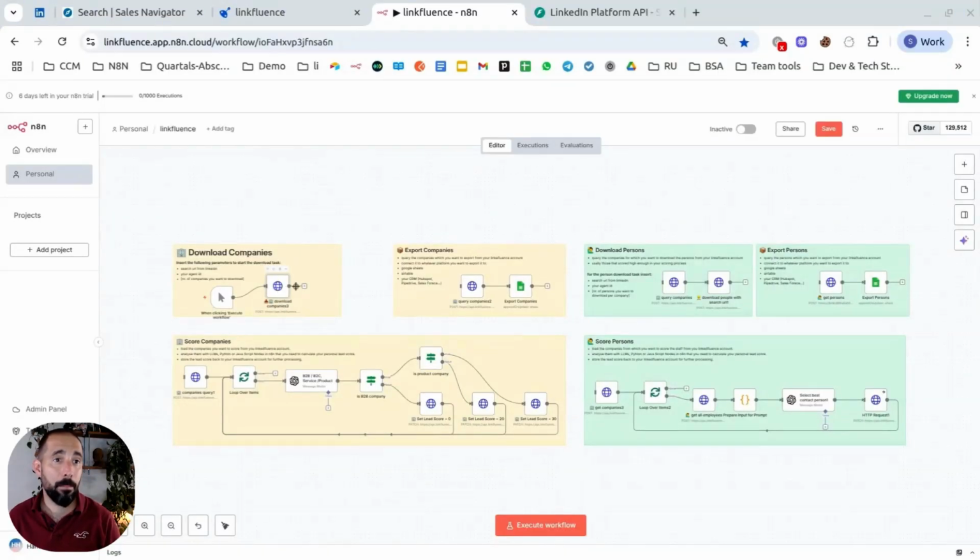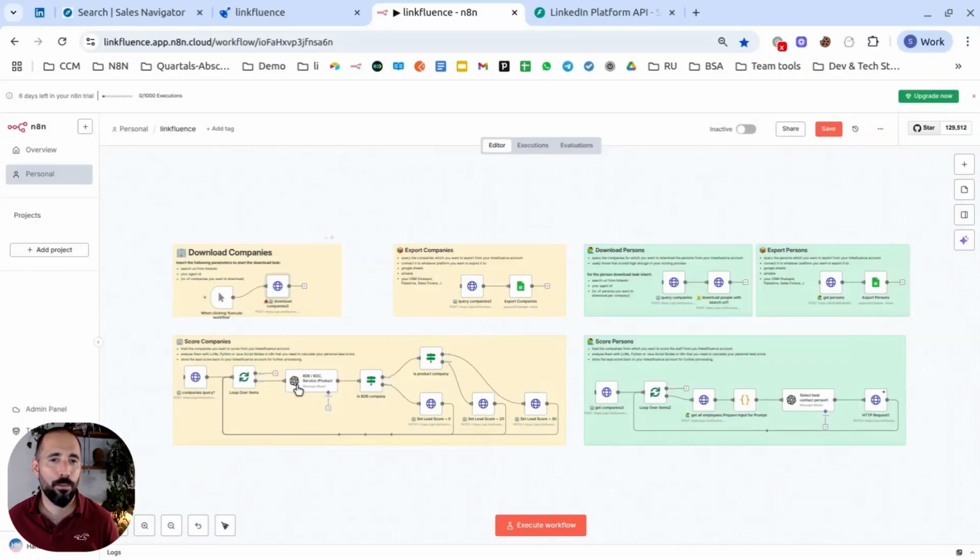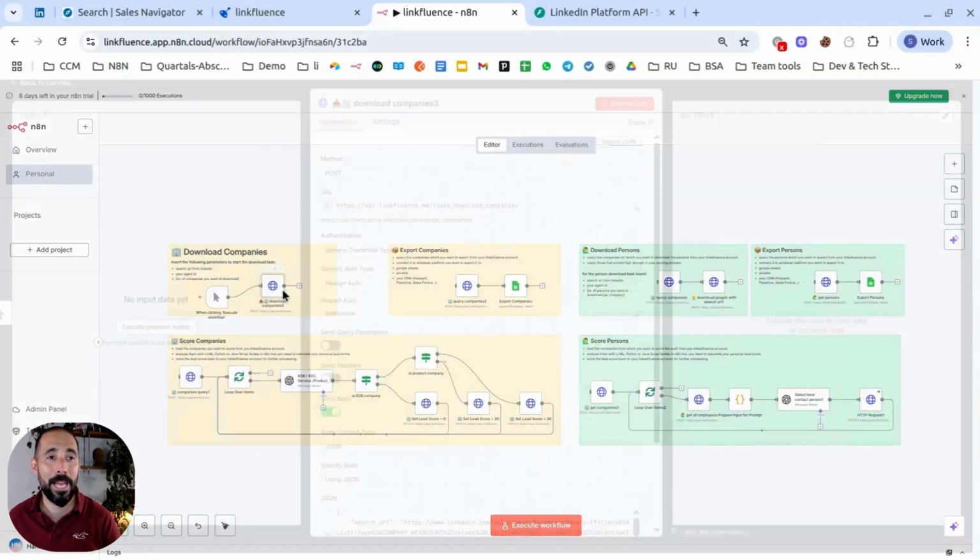Now we can set up our first HTTP request node to make our first call to the Linkfluence platform. In case you haven't seen the last video where we set up your Linkfluence account, please go down to the video in the show notes where we show how you can set this up step by step. You can make an account on the Linkfluence platform for free, and we show you there how you connect your Linkfluence account to your LinkedIn account, but those things have to be in place so that those workflows can function. But now back to our first API call.